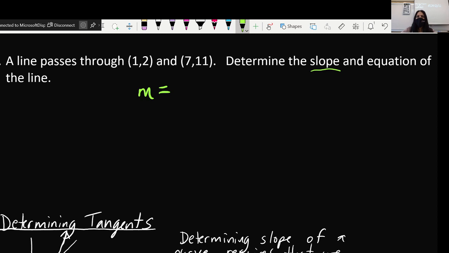By looking at this. Yeah. Maybe the equation first. Yeah, okay. So using the numbers here, 11 minus 2, so everybody good with that from here? And then over 7 minus 1, everybody good with that? This is all review and we know this, right? So after going through this, what's our actual slope or what's the best way for us to say it?